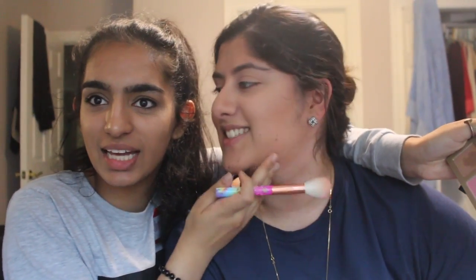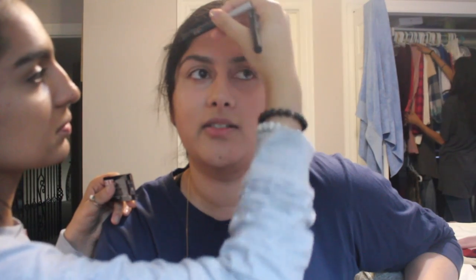Z was buffed with a very nice nose, so we're just going to leave it. Big nose. With that, and you can see we went for an intense contour today since it's a night out with the girls. Okay, as you can see, there are no instructions for this part, hence my voiceover.